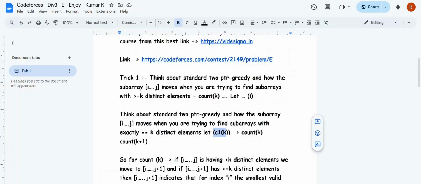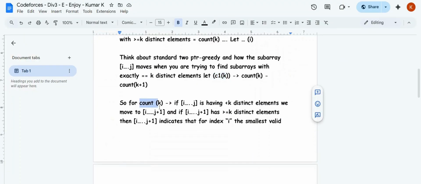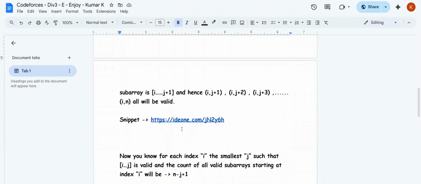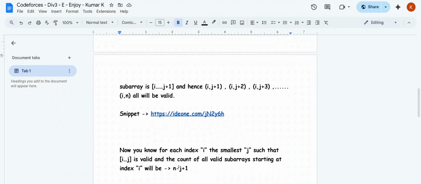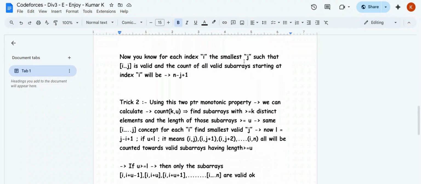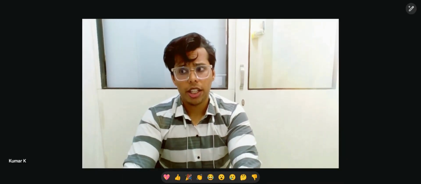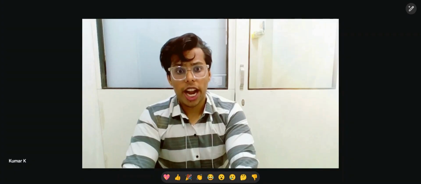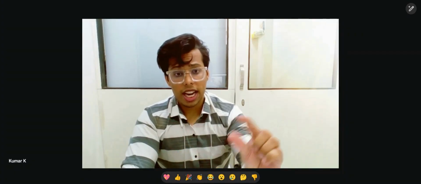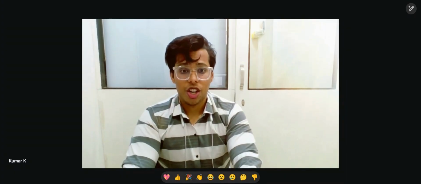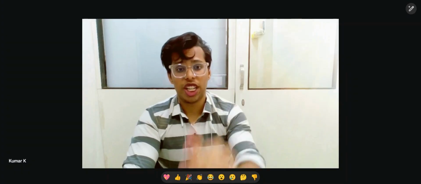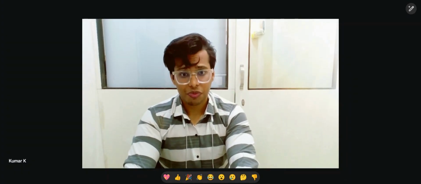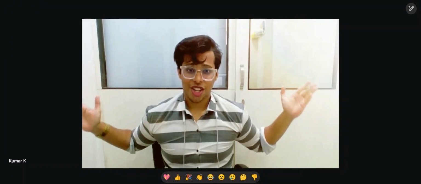So guys, the problem is solved now, right? Good. Now the only thing remaining is the L and R concept. We need to know the L and R concept, guys. Everything is done. You now know how to find the total number of subarrays in this array such that there are exactly k distinct elements in it. Now they have added one more condition.